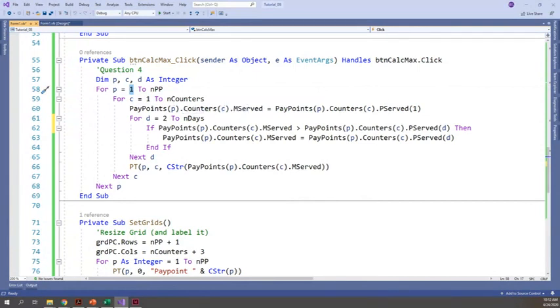Now, ML11 asks, when looping through the structure array, would using a for each loop instead of a counter variable be a good alternative? Well, please don't use for each loop at this point in time. We haven't actually taught the for each loop in 1A. We actually only teach the for each in 1B. So if you use the for each, that would be wrong at this point because you have to use the tools that we give you. All right, so please don't use the for each. All right. Okay, so that is question 4 answered.